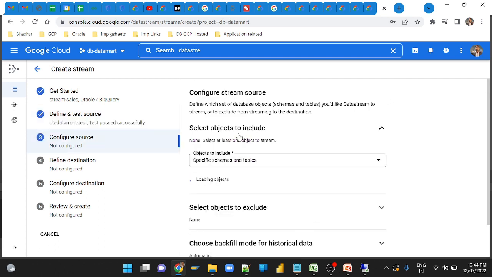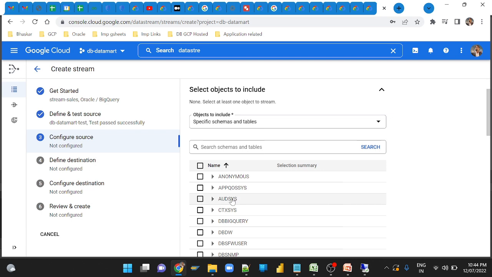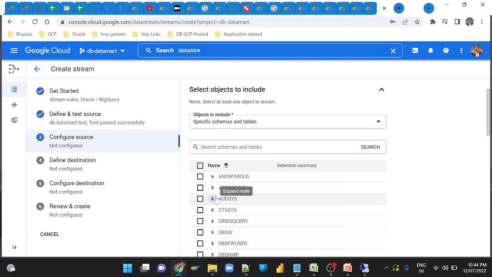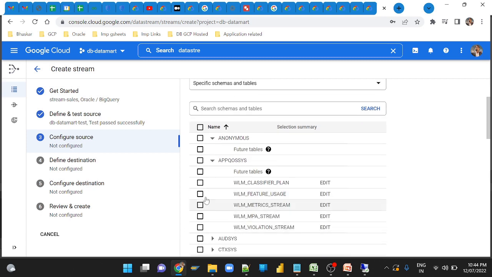So when you do continue, it automatically fetches all the information of the schemas and tables, so that you can select which schemas and tables you want to replicate. So here, if I want a selected replication, we can select specific tables by selecting this.